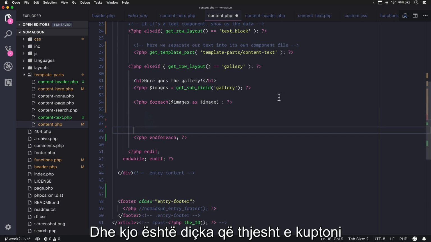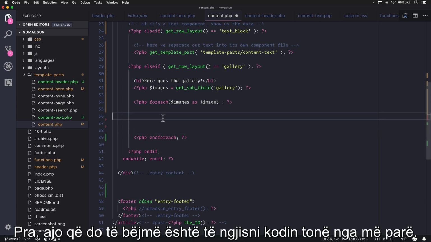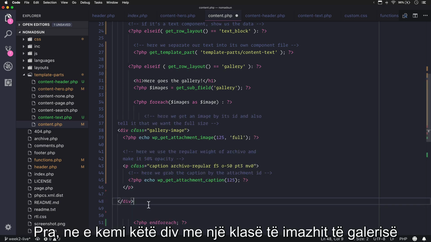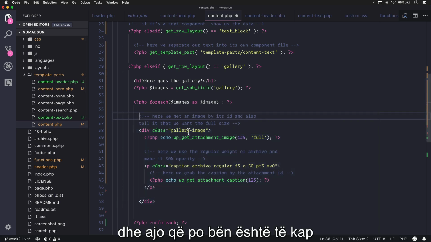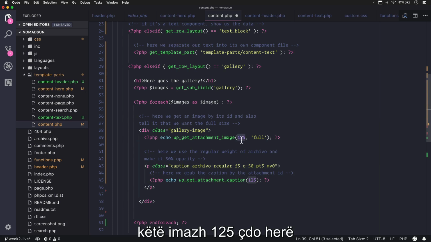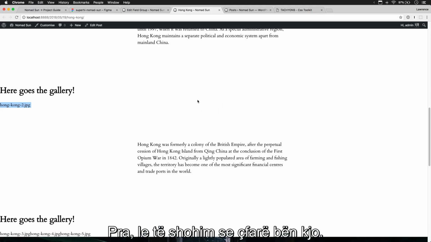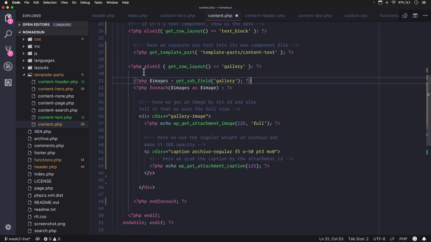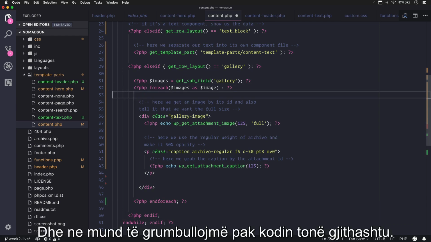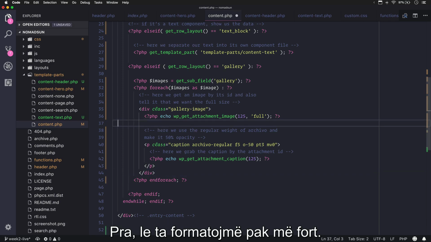This is something you just pick up mostly through adapting code that you've already written, but this is the idea of how it works. So what we'll do is to paste in our code from earlier. We have this div with a class of gallery image, and what it's doing is it's grabbing this 125 image every time and it's printing it out onto the page. So let's see what this does. We can remove this gallery as well. That was just to test things out. And we can bunch our code up a little bit as well. So let's just format it a little bit tighter.